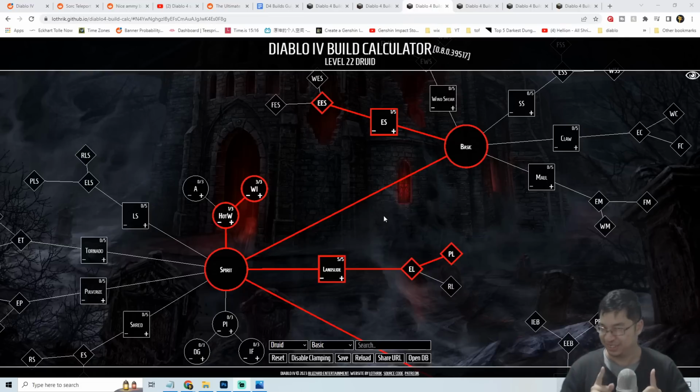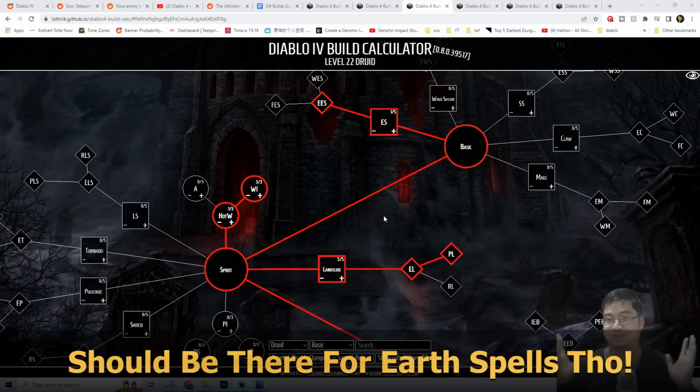Now, I do not know if this mechanic is available for the Druid in the beta though, because they did mention this in the skill teasers, right? So just in case it's not there, we're still in beta, guys.